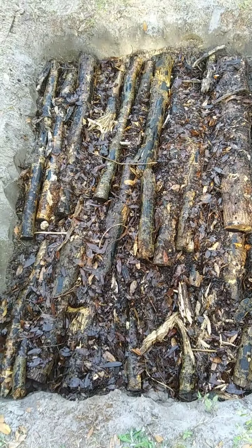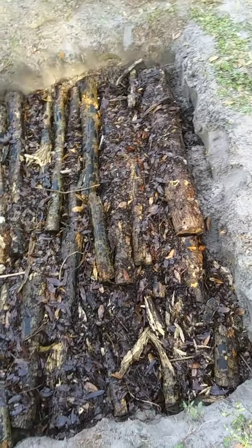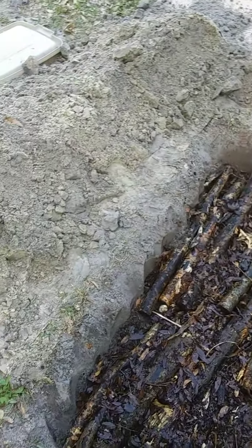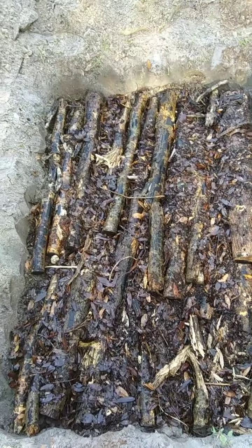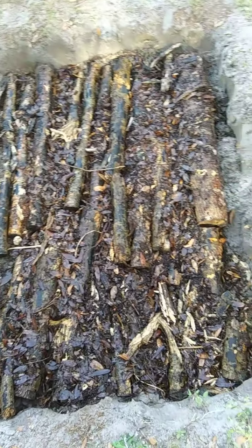I'm not going to put the top soil back on. I'm going to put that somewhere else. So I'm going to put the soil back on. That's relatively clean. I think it's poor soil, but it's clean. And I'm going to add some peat moss. And on the top, I'm going to put some of that garden soil that I used on the other areas.